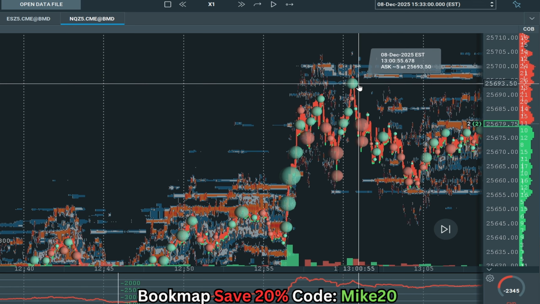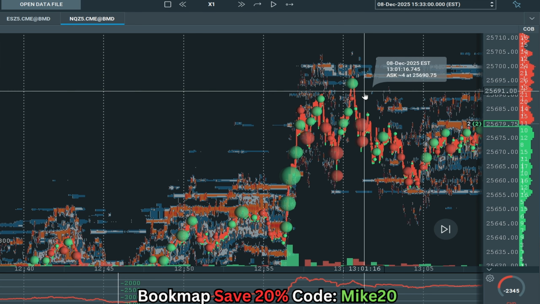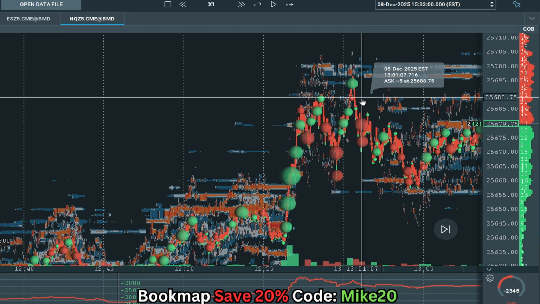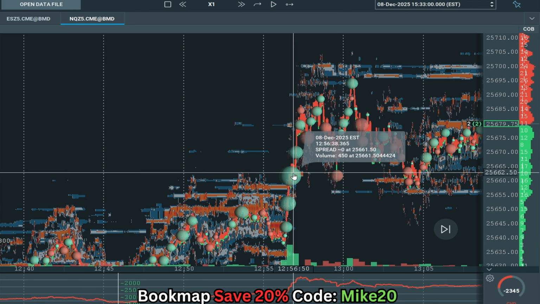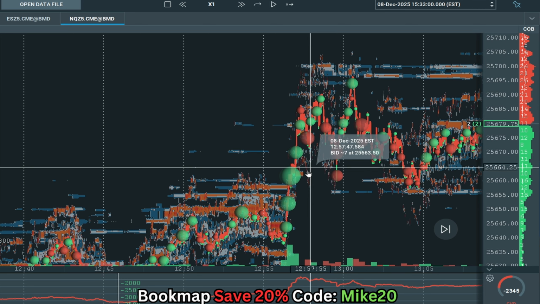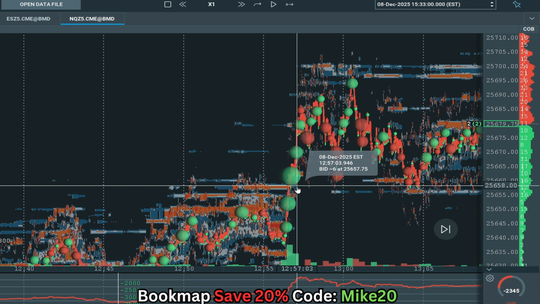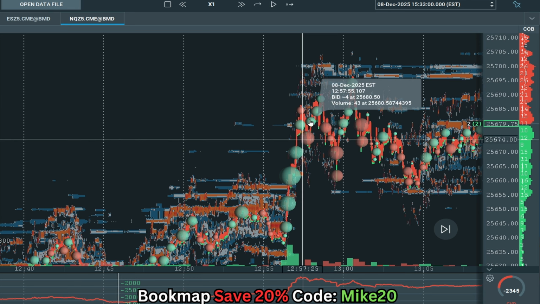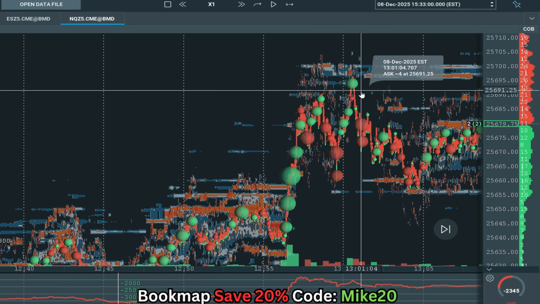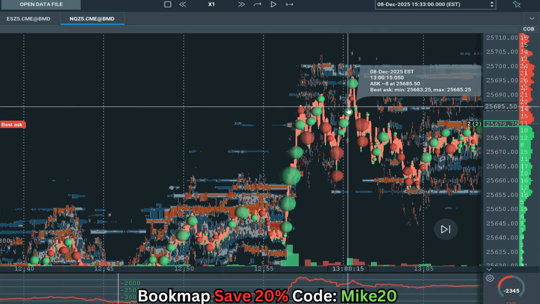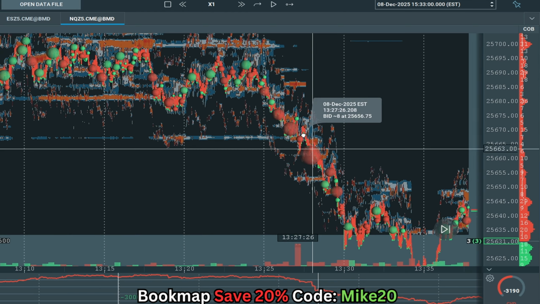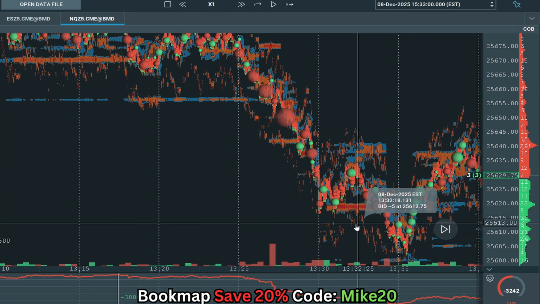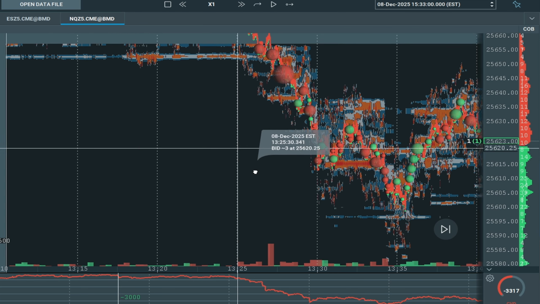But then look right up over here. As we're coming up towards these highs, do we have a lot of aggression in the market? Absolutely not. And you can see we actually had a big bubble here, but one of the things as we were pushing up, did we get back below that big bubble? No. So we're still clear to go ahead and try to push back up. But then right over here, we kind of have a double top-ish situation and we're not seeing the follow through. And if we scroll this over a little bit, we can see the market ends up melting right back down, going all the way down towards the low of the day.